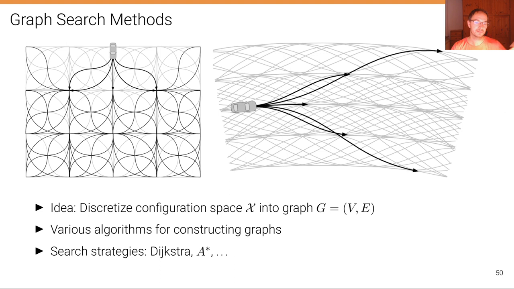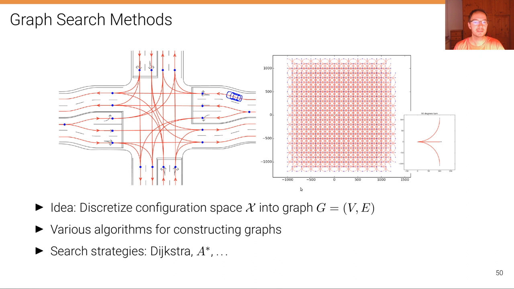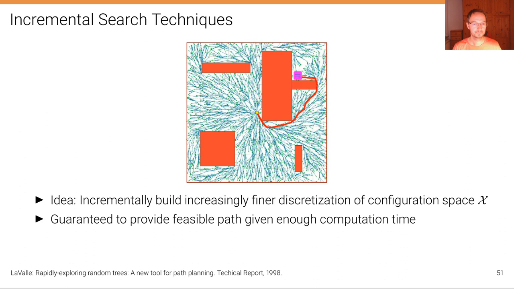Here's another example for an intersection where you can see how the different lanes and different possibilities to cross an intersection are discretized. For example, this vehicle here can either go straight or it can go to the right, and if it goes to the right it can either move towards this lane here or towards this lane.